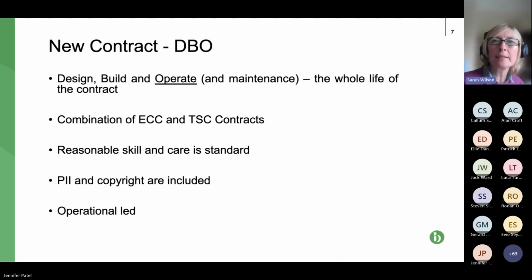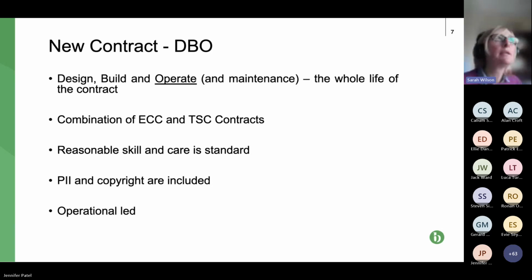It's all fairly standard, just with some particular changes to deal with this particular scenario. Where I think it might be helpful is the third bullet point, because reasonable skill and care is a standard clause, so in those core clauses, whereas in the ECC, it's an X optional clause, it's X15.